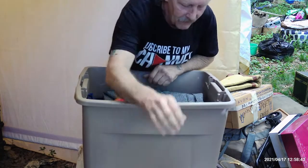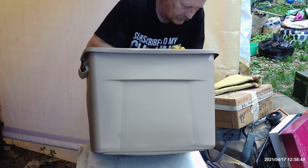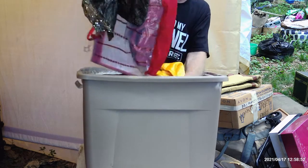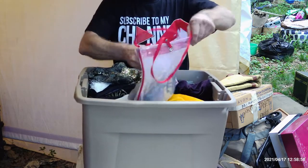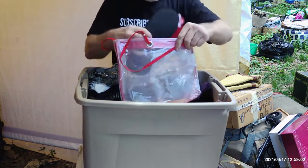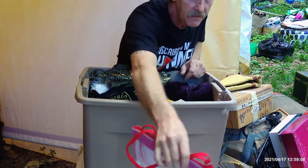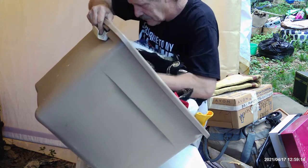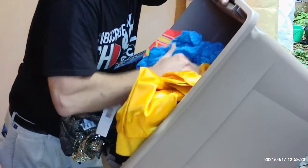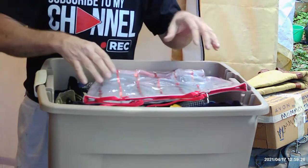4th of July is coming up. That's what that's for. Look, here's another bag. Got shoes. We got some batteries. Another pair of flip-flops, size 11 to 12. Whoever's 11 to 12. Let's see what else is in here. Nope, it's all closed. That was all that was in here. Clothes and them two bags.